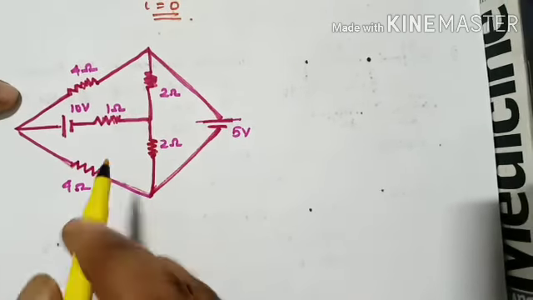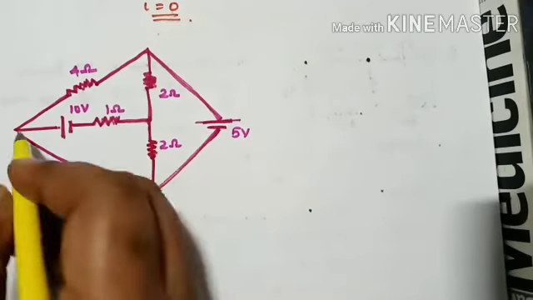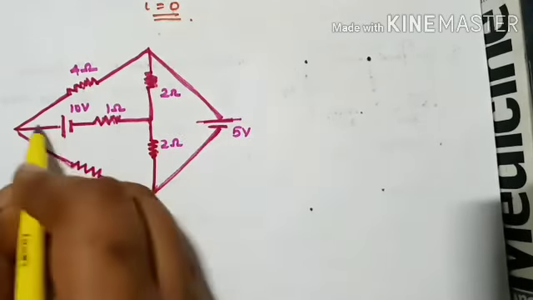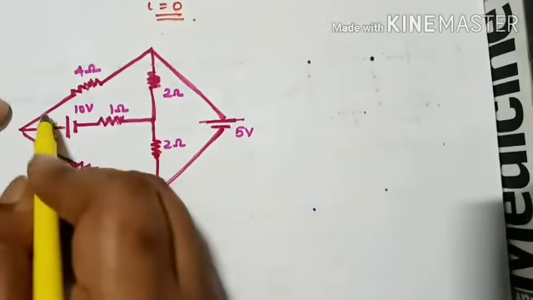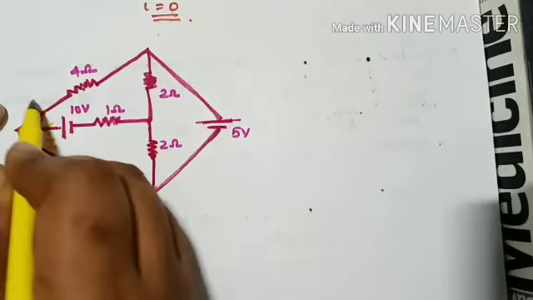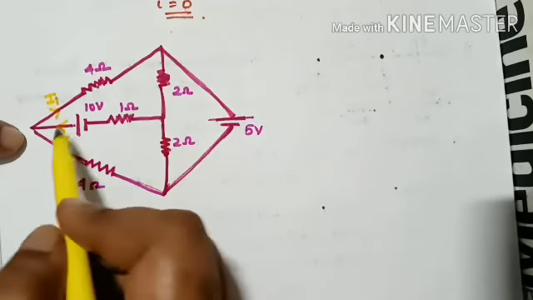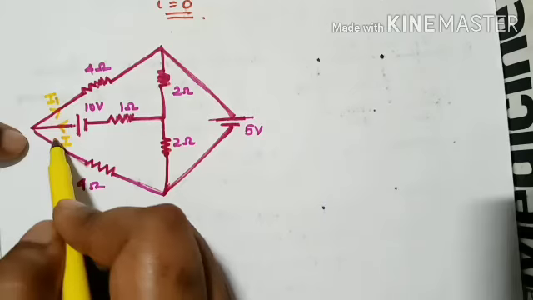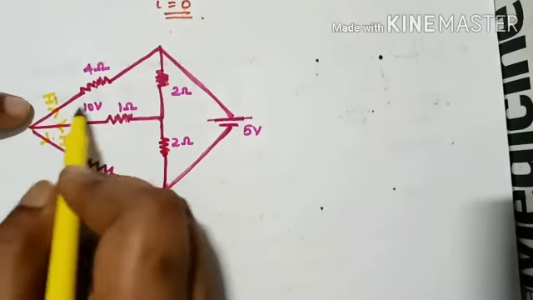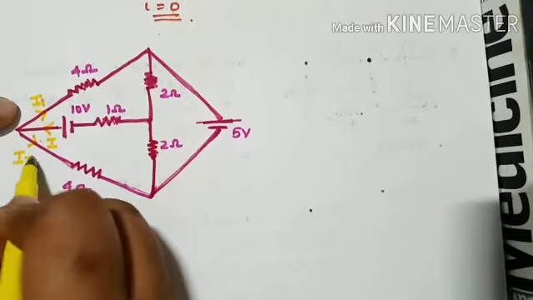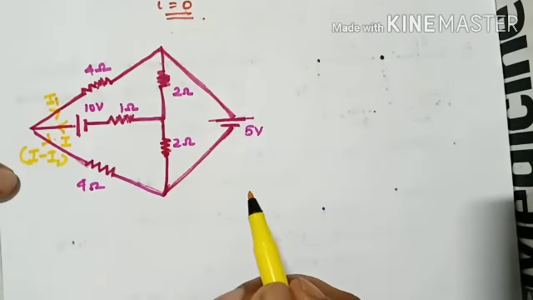Now here there are 10 volt and 5 volt, and 10 is bigger, so I will start with 10. You can start with 5 volt, no one is forcing you. So this is I, the main current. Now it is going to split, so let this current be I1. Usually we would make this one I1 and this I2, but what I am going to do is, out of I, I1 goes off like this, which means this current will be I minus I1.